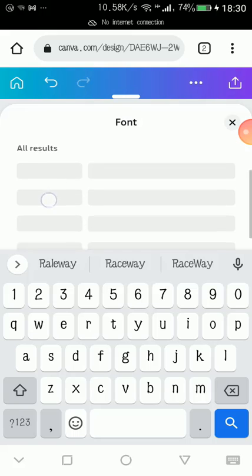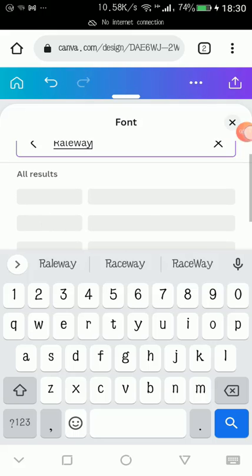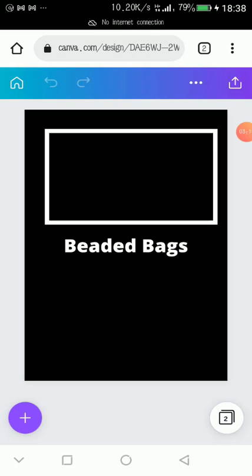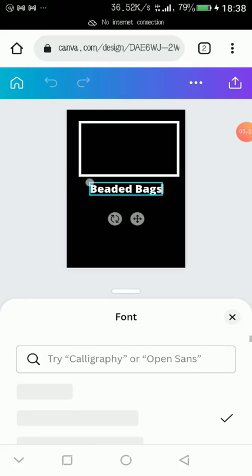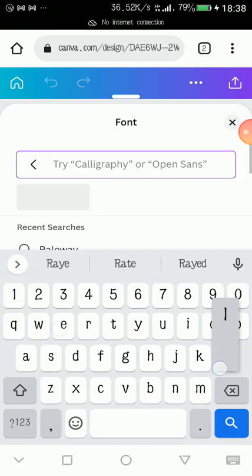I'm waiting for it to load now. Okay, so beaded bag. I want to change it to Raleway.